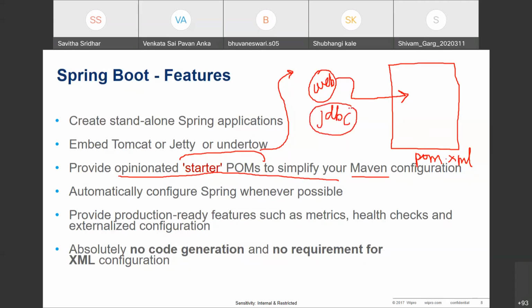So if you want to use JDBC style, again add the JDBC starter module dependency in your pom.xml file. Or instead of JDBC, you want to use the regular JPA style of working. That also is available to you as a starter module. So add that dependency here, and that is how you can continue. So it becomes so very easy for you to add the appropriate dependencies and get started with your apps quickly. Team, are you all with me, please?